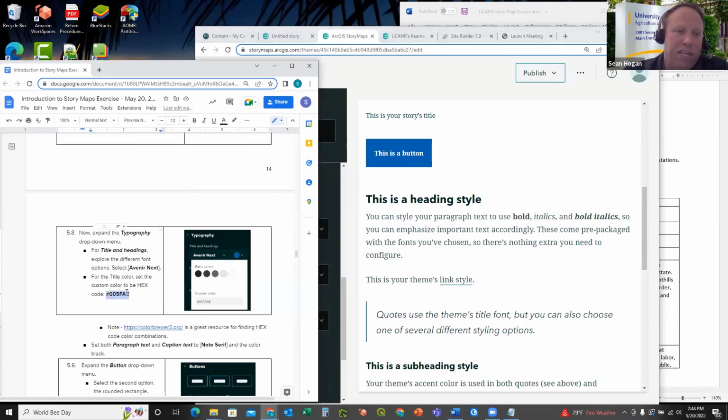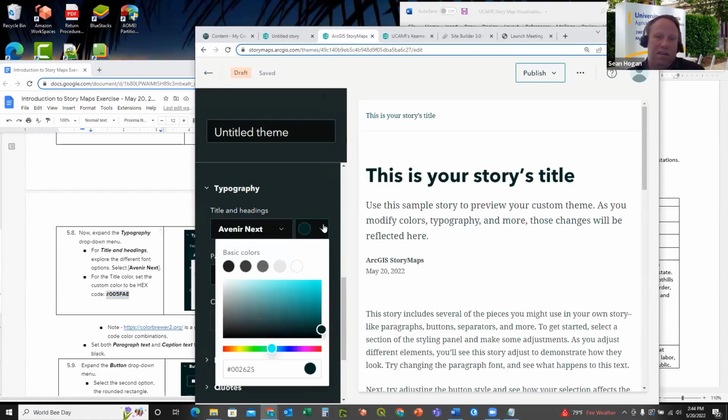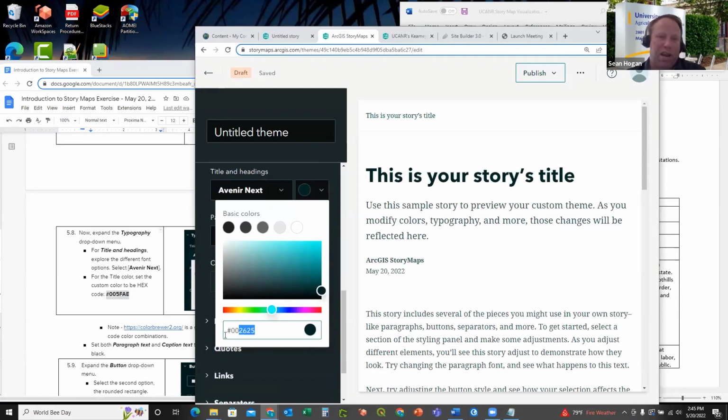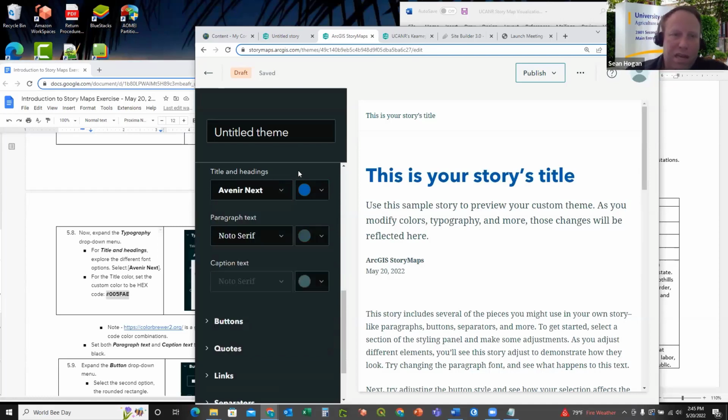So under 5.8, I'm going to Control C the hex code there. Under the drop down next to it, now instead all the way to the right of Avenir Next, I'll paste this in here and click out of it just above.